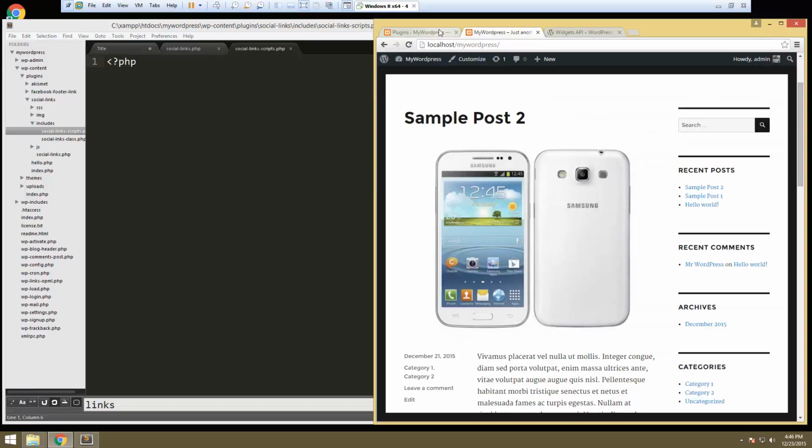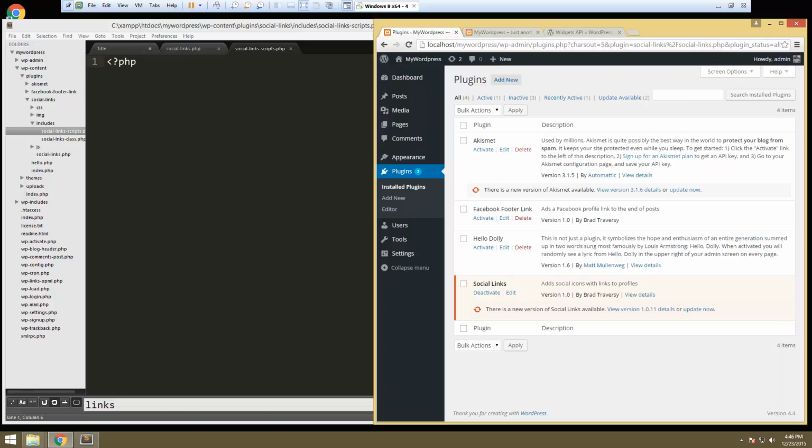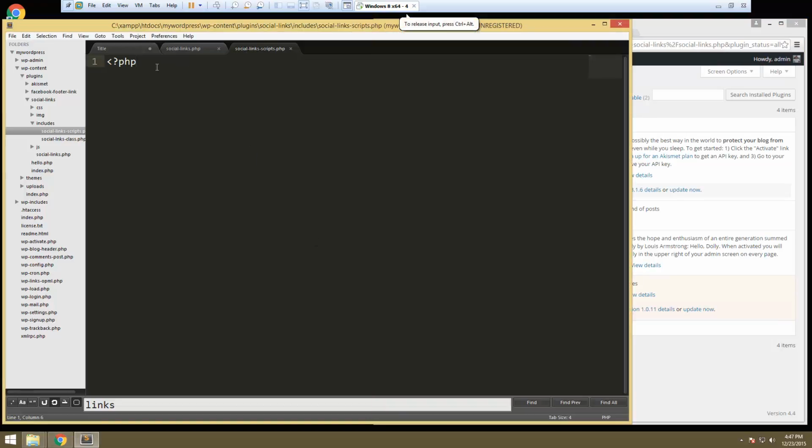All right, now what we're going to do is go into the scripts file, and we're going to include our scripts. All right, so let's do a function, and we're going to call this SL. We're going to use SL as a prefix. Add script. Actually, let's do add scripts.